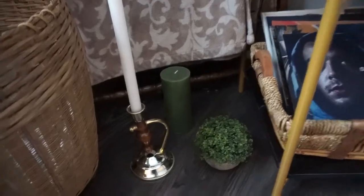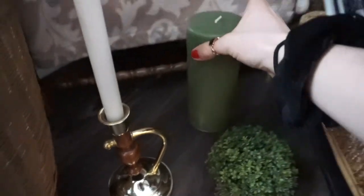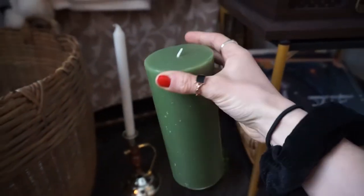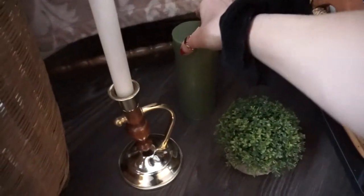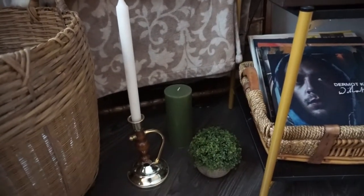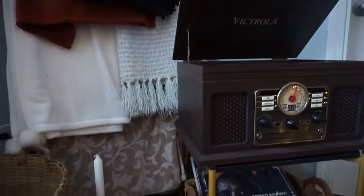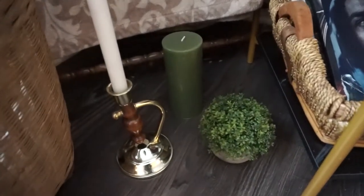Here we have another blank candle that I picked up from the thrift store. This is just a green candle that matches my apartment — it's super tall. It's perfect for placing with odds and ends like what I have set up here. Usually you wouldn't just put a candle like that somewhere by itself, but paired here with the record player and the blankets, it really brings out the color and just makes it look all put together.